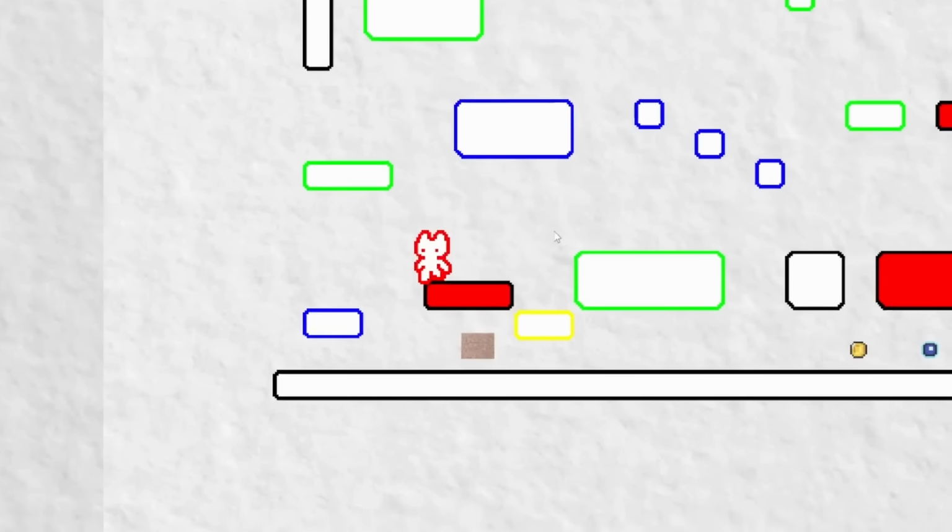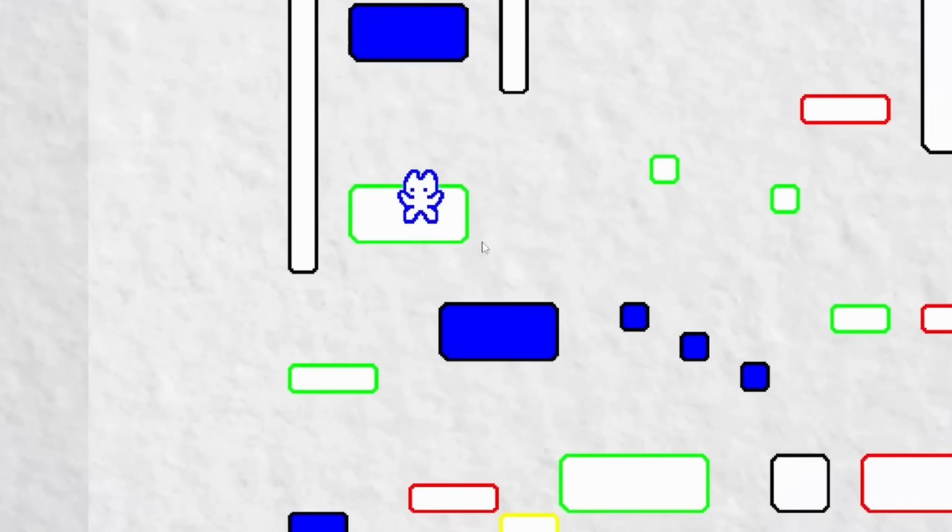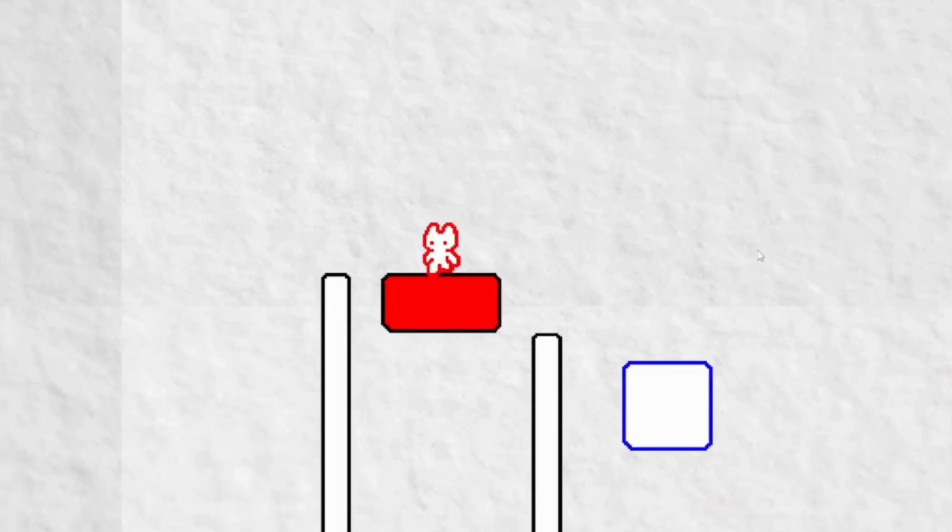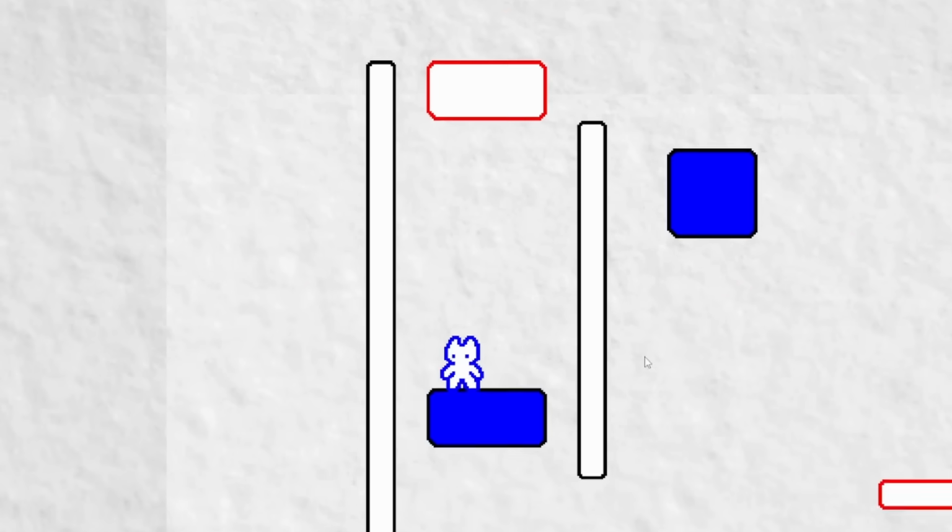I reworked the swapping UI and made the controls mouse-based, so you'd flick in one of the four directions and then that would turn the player a different color. That just worked a lot better with the whole speedrunning feel.